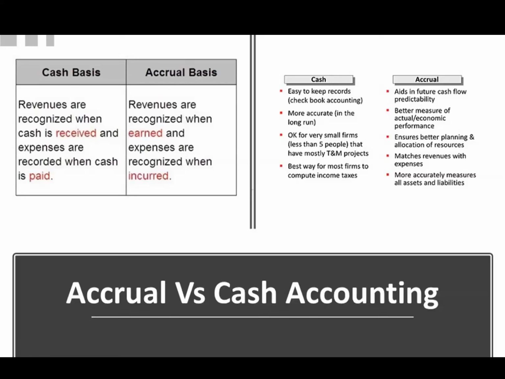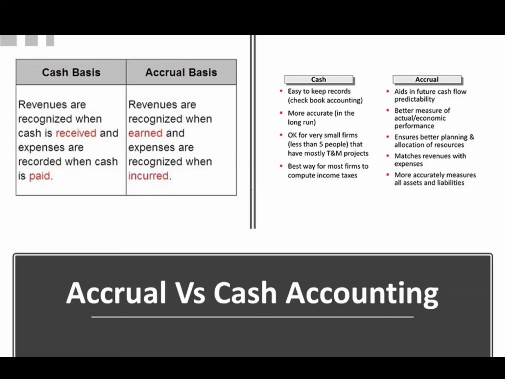That, as I mentioned, is kind of bank statement accounting, where you are not worrying so much about the swings from month to month, and you're focused on being able to just understand where you are from a cash position. Cash accounting is actually a little more accurate in the long run, but it tends to work best for small firms, less than 5 people, most of the time and materials types of work.